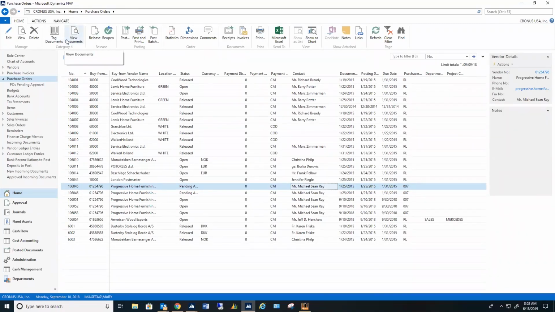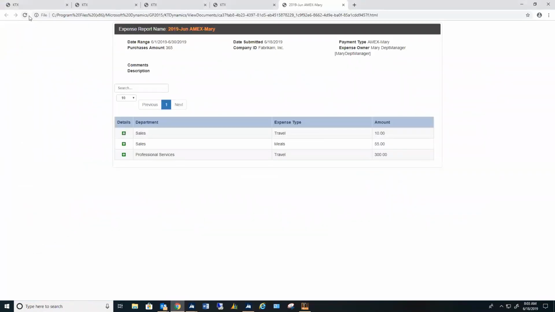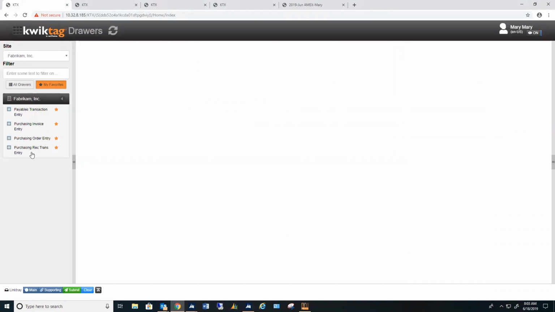QuickTag has its own place on the menu. So when we look at that, then to find those documents, of course, they live in QuickTag just as the others did, and you would have a set of drawers that associates to NAV and all of the screens that we attach to there. GP for those that attach to GP, or SL or AX if you use those systems.